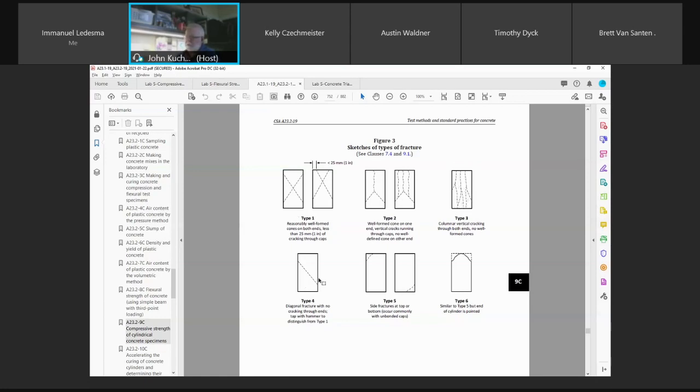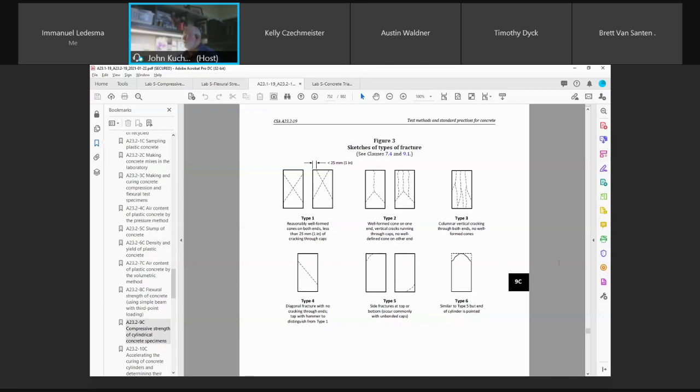Another more typical one is this one here, long plane shear. It goes through most of the cylinder. It's almost like half of this one, see? So this is a long plane shear. You'll have short plane shears occurring here. But again, something breaking through the ends signifies that maybe you didn't have a very smooth surface. Maybe you had a high point. These have got to be ground very, very smooth.